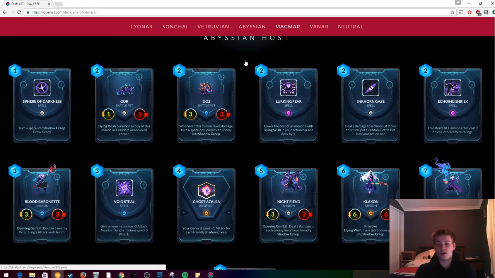Next one, Echoing Shriek. 2 mana, transform all minions that cost 2 or less into 1/1 Wraithlings. It's an interesting card. It's really good against Kara, because they can buff it up, but it still costs 2 or less. And I think that's the real big one there. If you run a control deck with this plus Scorn, you're doing alright. But I don't know if that really works with Abyssian. You're playing Scorn and Abyssian, so it kind of has to be a creep deck at that point. But it's good in a really massive Kara meta. Even then, it really needs to be a ton of Kara for this card to be good, because it's kind of bad against most decks.